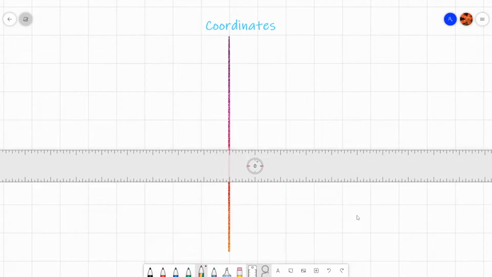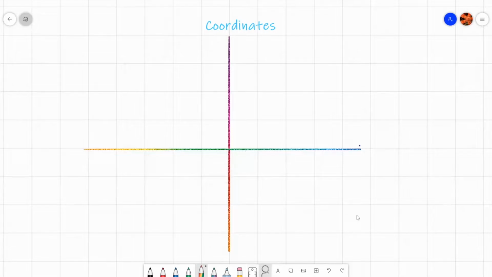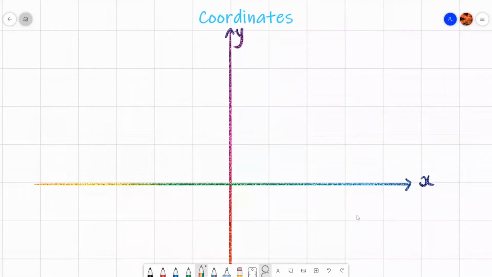Just going to draw myself a line going this way and a line going this way. Now this is an axis, okay? This one here is the x-axis, and that there is the y-axis. Then we need to plot some numbers on our x and y-axes. Now my squares are quite big, so I'm just going to say that here is 0.